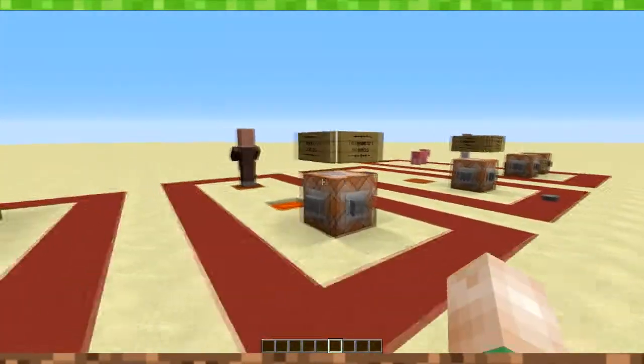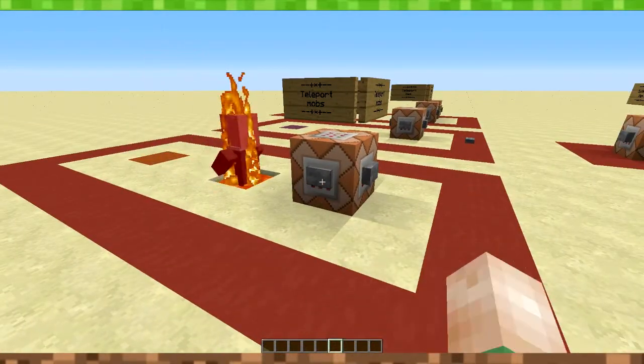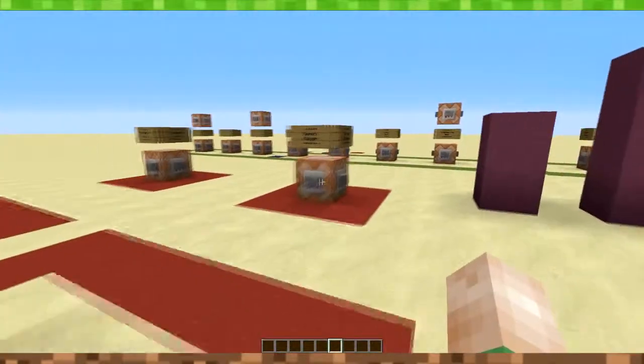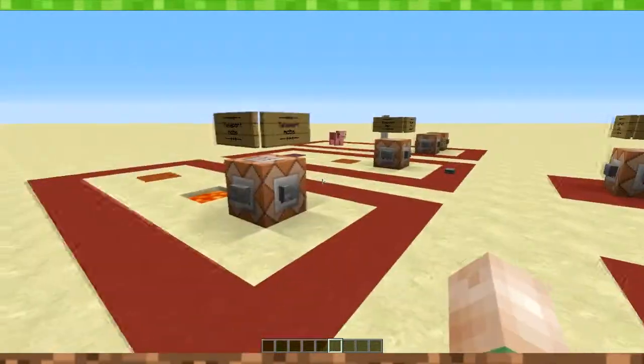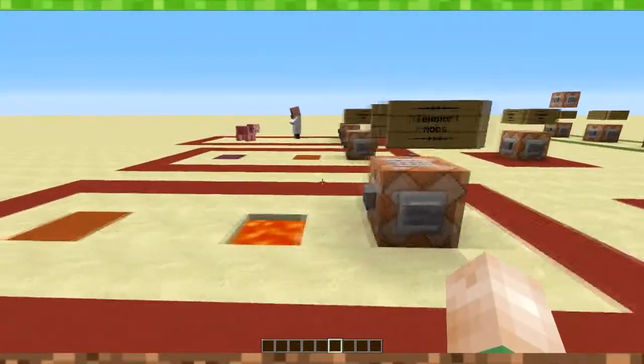We're going to summon a villager on the orange block right there, and we're going to teleport him right into the lava block. So basically what we do is we summon a villager on the coordinates of the block. I will make another tutorial on how to summon items and mobs. But the important part is the teleportation block, of course.